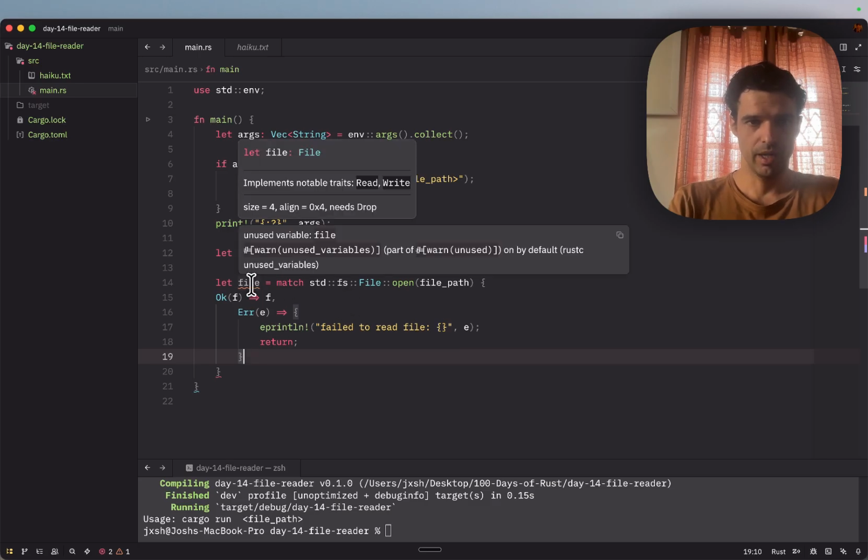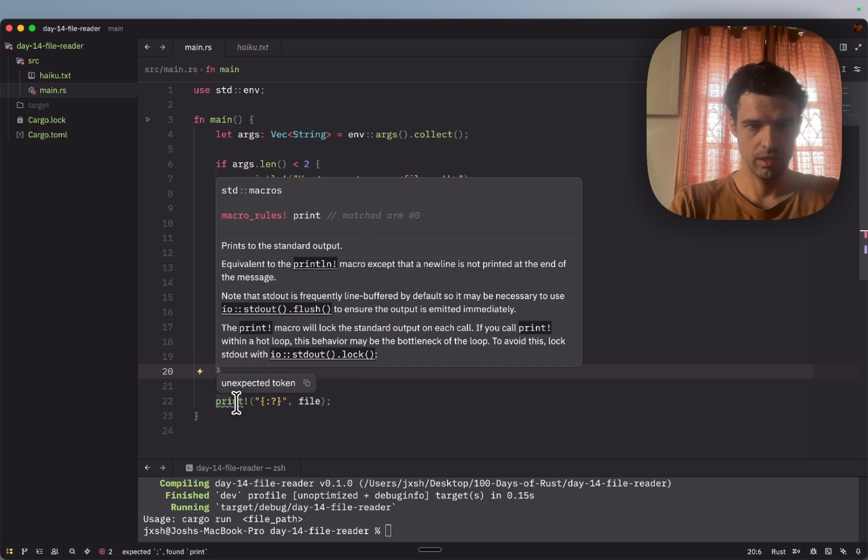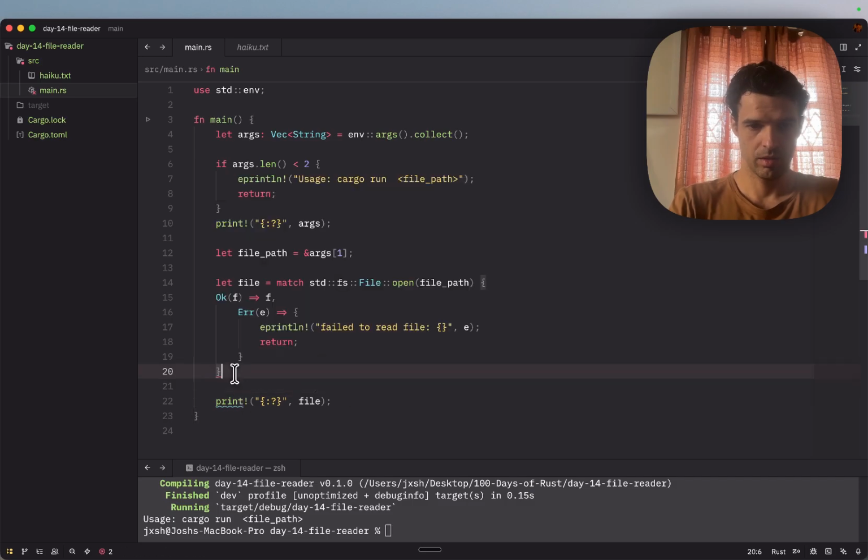Now this file is an unused variable, so let's try and just print the file out directly and see what we get. I doubt this is going to work, because it's probably going to be in a strange format, but let's just see.